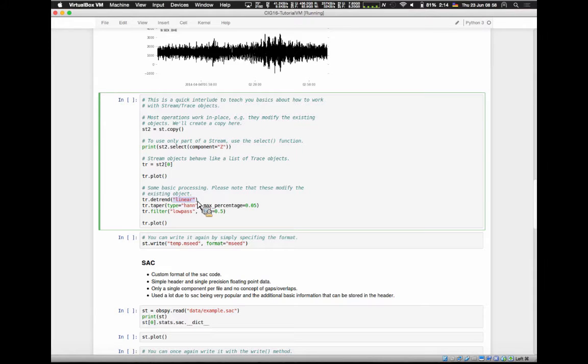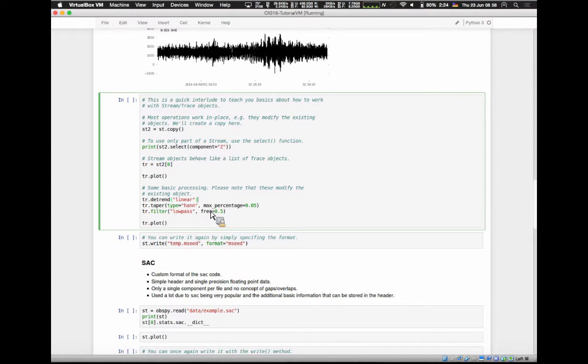You had a question? Yeah, so when you say modify the existing object, is it just modifying the data in the memory, or is it saving the data somewhere? No, it's actually modifying the data in memory. Sometimes we internally create a copy, but after the function has run, the actual data will be modified. Which for some algorithms is also more efficient. Because if we did not modify it in place, you would have to assign the copies all the time. It would make for a very awkward workflow. And in most cases, that's what you want to do. Just keep that in mind if you don't want to do it.